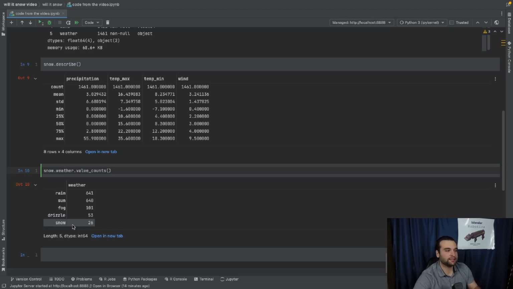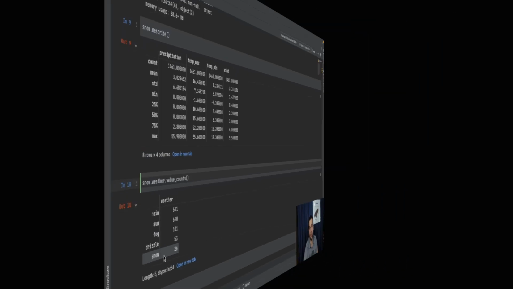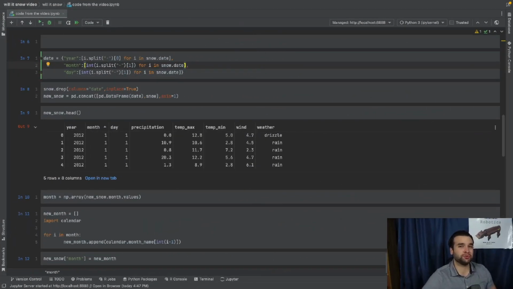So once we have an idea of what's going on within our data set, now we can start going into the data prep. All right, guys, in order for us to do some data prep as well as use the date column, we're not going to convert the date column into a datetime formatted column, because decision trees don't like date columns. I found this out the hard way when I was doing the research before this video. So what we're actually going to do is split that one column up into its individual parts and then import all those parts into a dictionary, which is exactly what we have here for date.